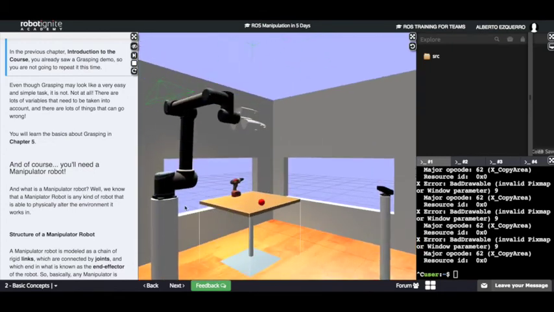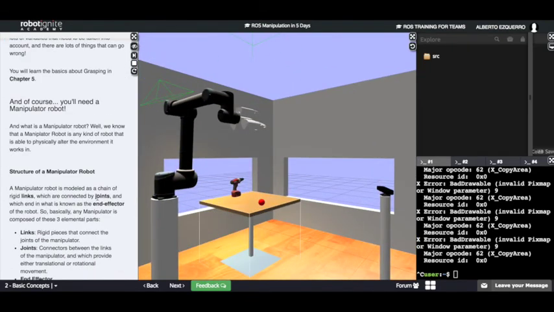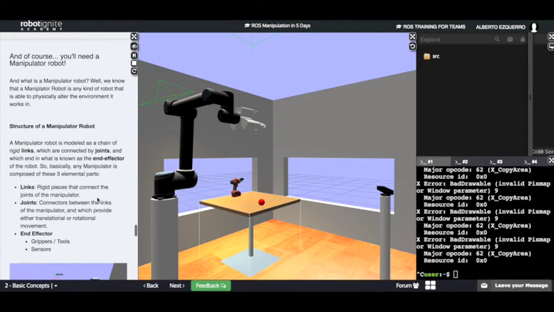That's pretty obvious. And what is a manipulator robot? Well, a manipulator robot basically is any kind of robot that is able to physically alter the environment in some way. Yes? So, what does alter the environment mean? For instance, catching something that is in the environment and placing it in another place.